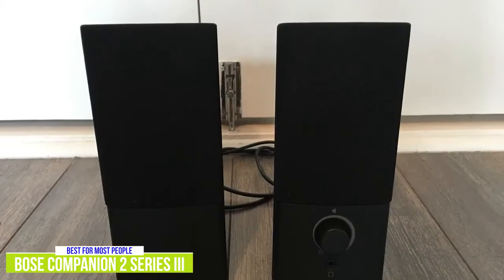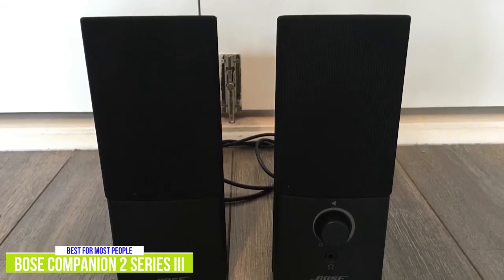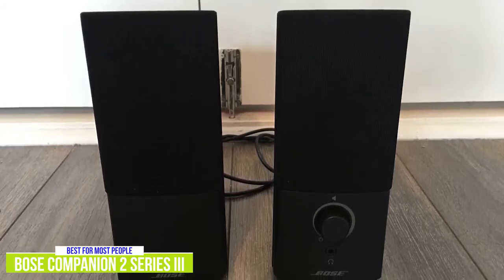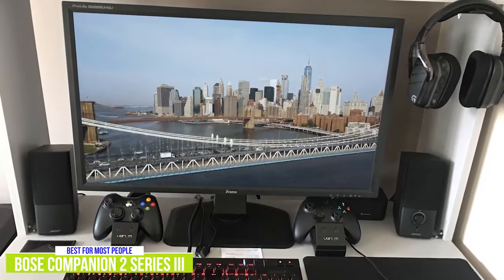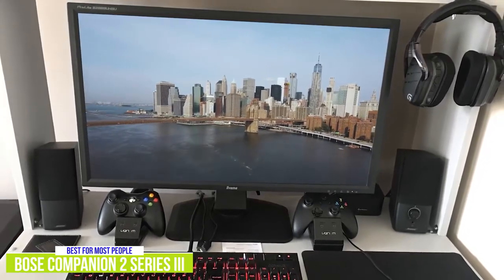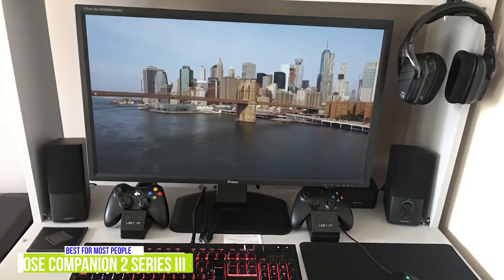The sound they deliver is powerful and clean, with good bass that works well with movies, music, and even gaming. You'll easily notice the added sound quality, as the speakers can keep up with any media you want to enjoy, giving you a great all-around experience. I think the Bose Companion 2 Series 3 delivers strong sound at any volume, good balance between bass and treble, and a simple, easy-to-use design. These are great speakers for a dedicated computer area, whether for work, gaming, or enjoying your favorite shows and music, and will appeal to most people's needs and listening preferences.